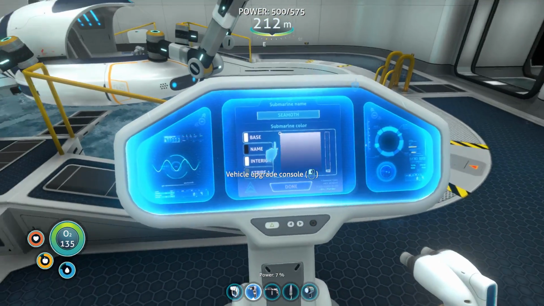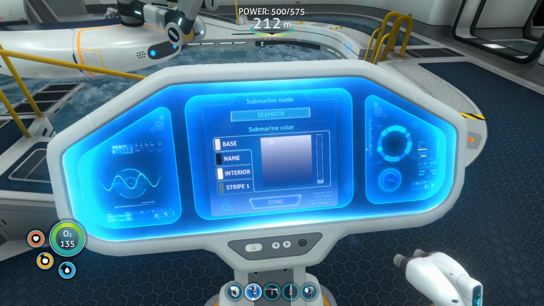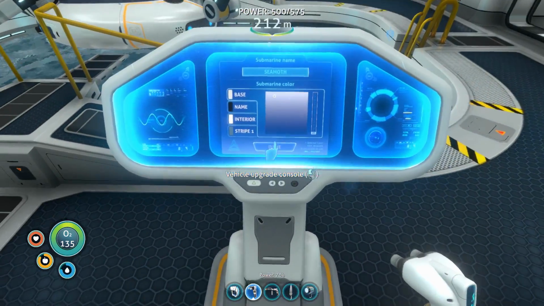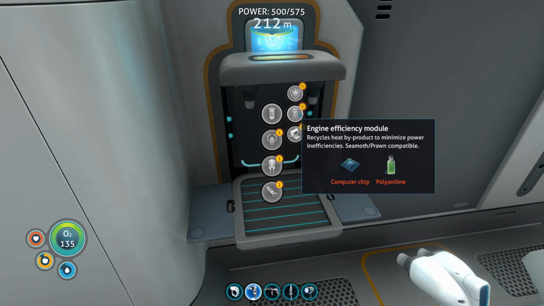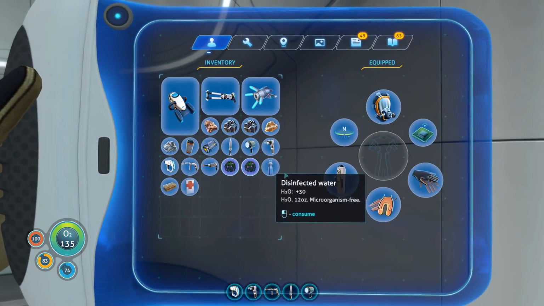Seamoth docked, fully charged. Oh, nice. Nice. Submarine name. I can change the colors on it. Well, that's all well and done, but what about upgrades? Storage module. 3 titanium and 1 lithium.